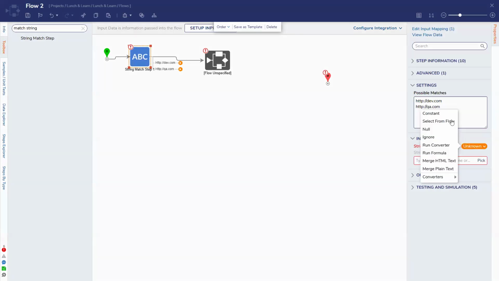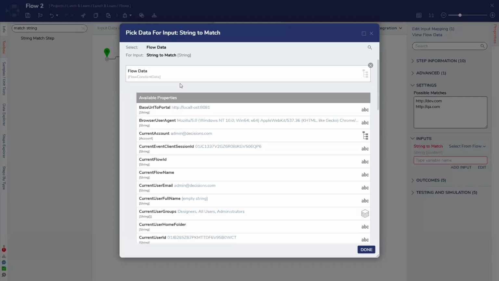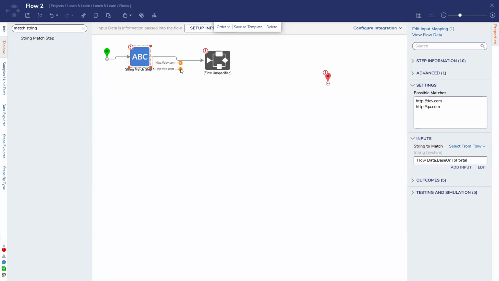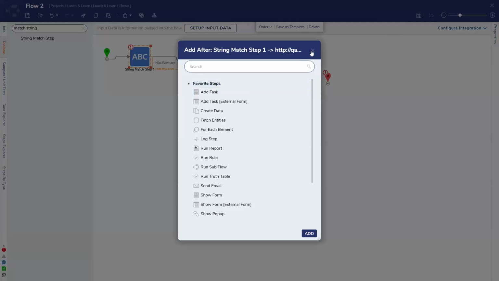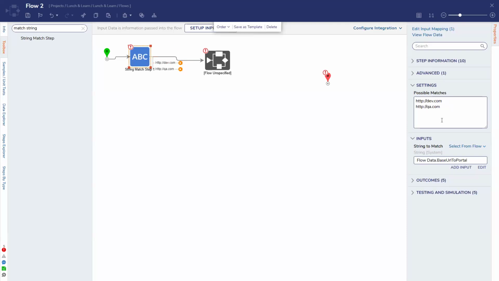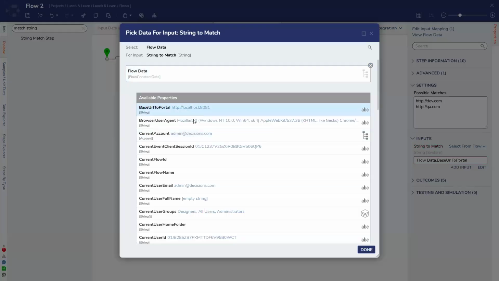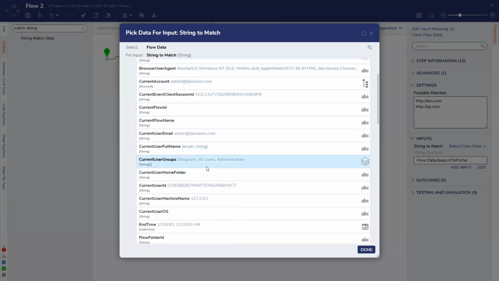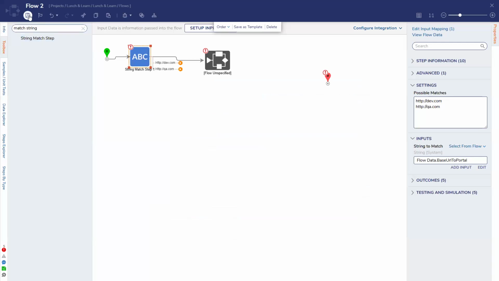And then they'll pick from here, select from flow data, grab their base portal URL, match it in there, and they get different outcomes for different paths to follow based upon those criteria of who's running it or what environment's being run on. You can also have steps like this that match from the initiating users or initiating user groups. So I can say that I actually want to run this based upon whatever group this user's in, if they match a certain one, or maybe a user specifically, their email. We have different ways that we can branch off processes within flows.